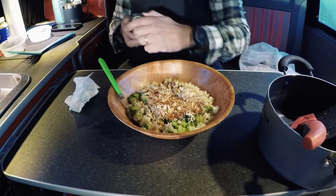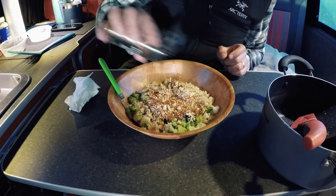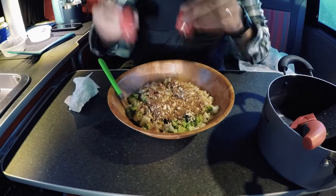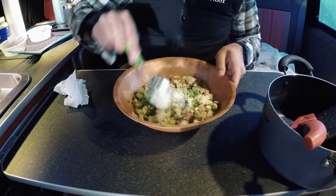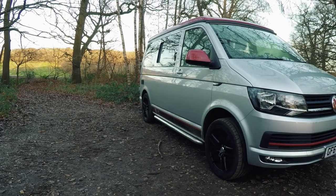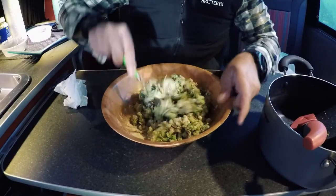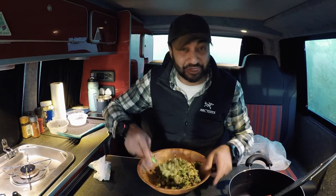Then I'll add some chickpea flour — about three tablespoons. So we've got two cups of broccoli, two cups of cauliflower, and three tablespoons of chickpea flour. Add some nutmeg — not too much — some paprika, some duck seasoning to give it that Asian, Middle Eastern, Moroccan flavor, and then some salt and black pepper. Then all you do is combine the mixture. It smells so good — it's not even cooked and it smells amazing.